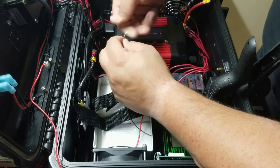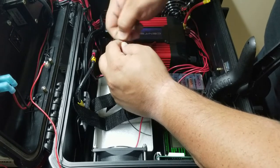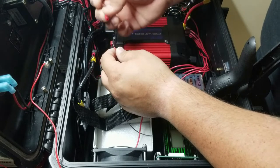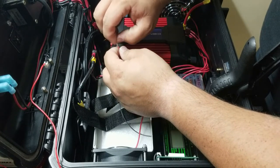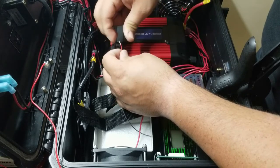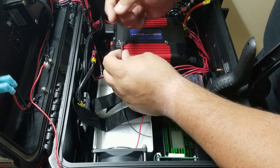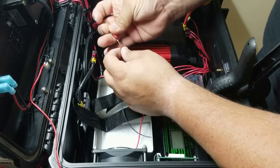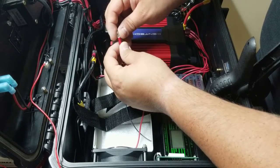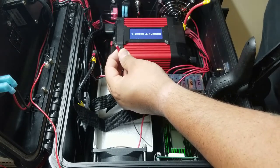All right. Twist the wires together. Now when I'm doing this small of a wire, although this connector is made for this size, I still want to make sure I keep all the strands together. So I take the very tip of it and just bend it forward a bit. And even better, if you want, you can tin this wire, and it's going to help you make a better connection. But there, once I see it come out just a little bit, I know that's going to be what's going to stop it in the event that it ever gets pulled.